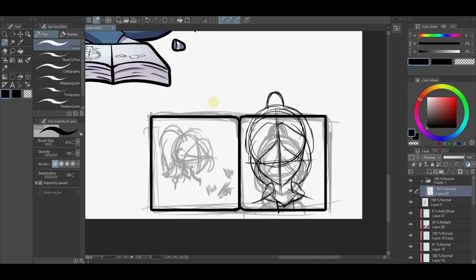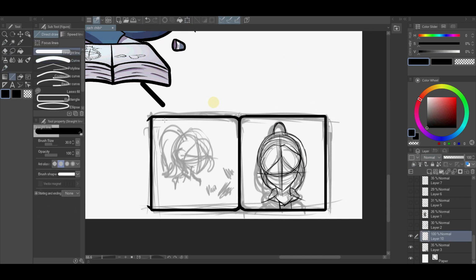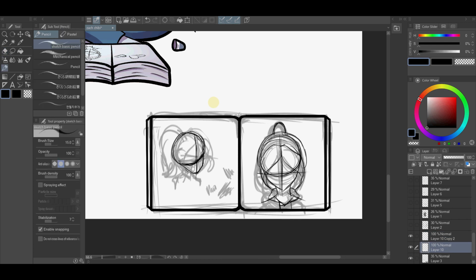For this one, I did end up doing a little charm to go with the main design. It's a sketchbook and some sketches that resemble 2 of my other OCs.